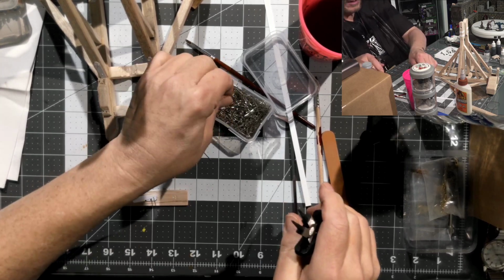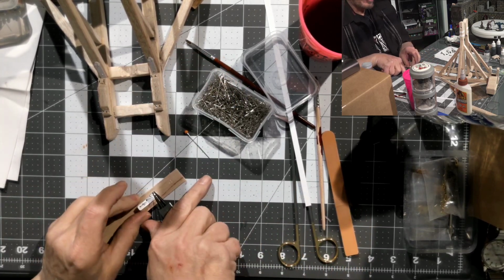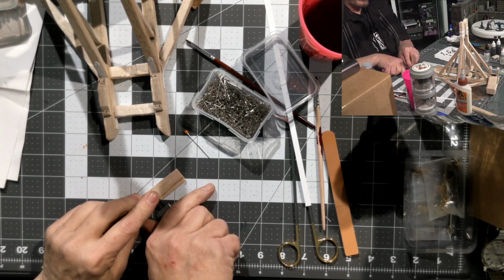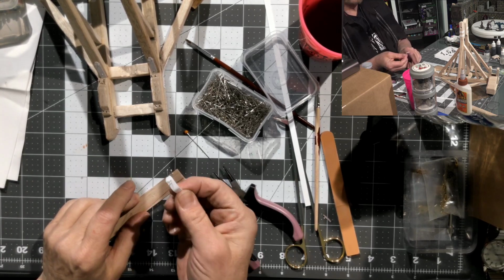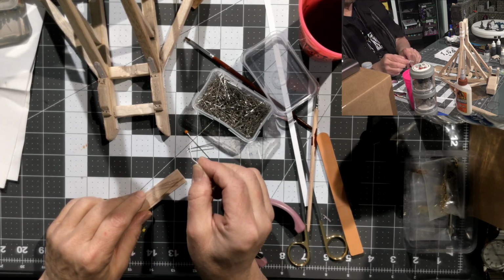So I would load these up, let's say wherever I was on the trebuchet. And just using this, you're just going to pin them in. And I'm not looking to go through. These are not for structure, so we're not looking to go through. We're not trying to get it to stick or anything else. In fact, they've only stuck in just a little bit there. You can sort of see it.